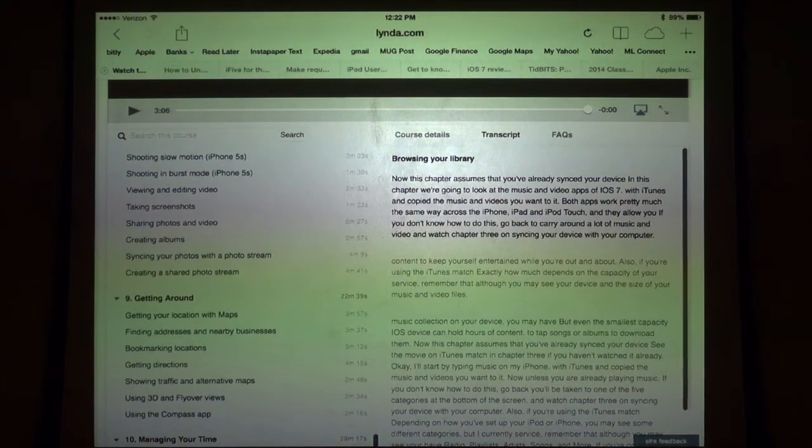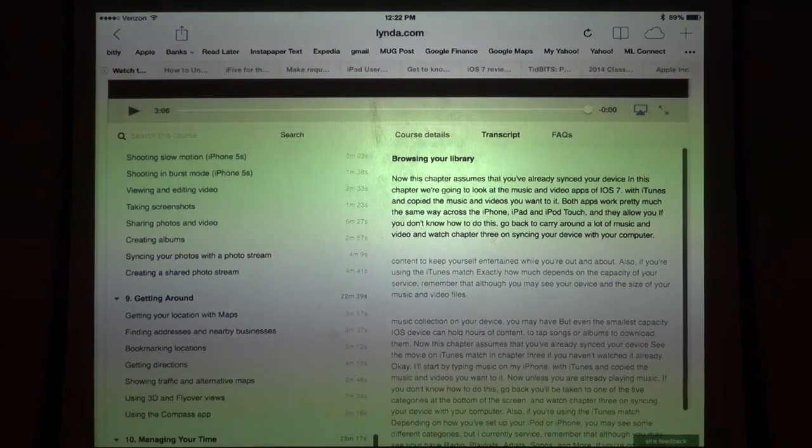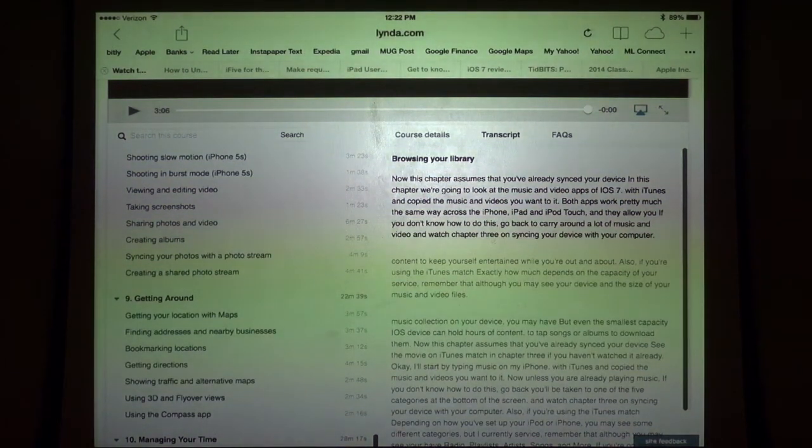Mitch, shouldn't it be under purchases? It might be under purchases, but you can search for it. It should be under purchases as well. But you can just literally go to the app and download it. If you did buy it, it'll say you already bought this, so we're sending it down to you for free.